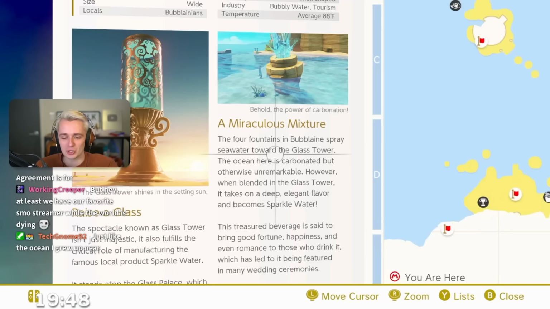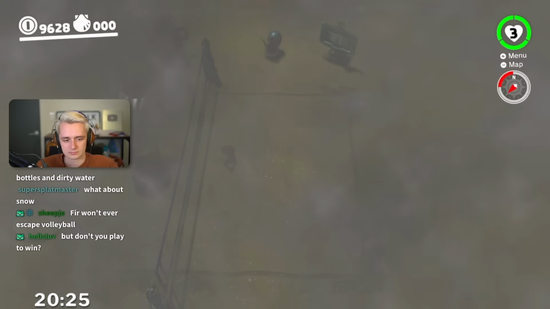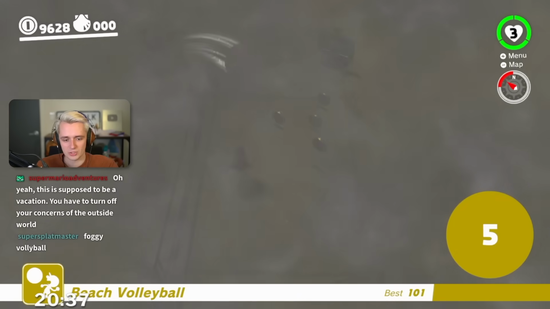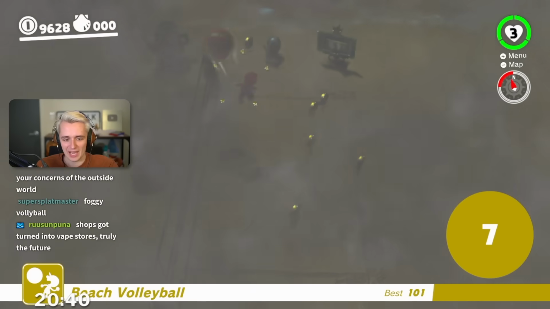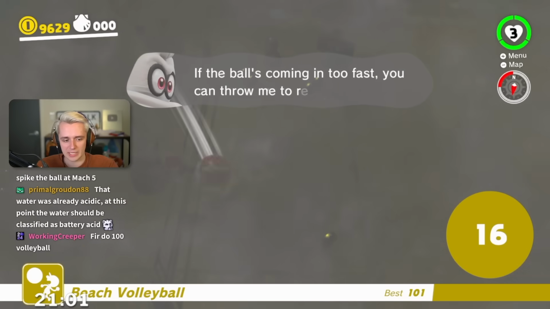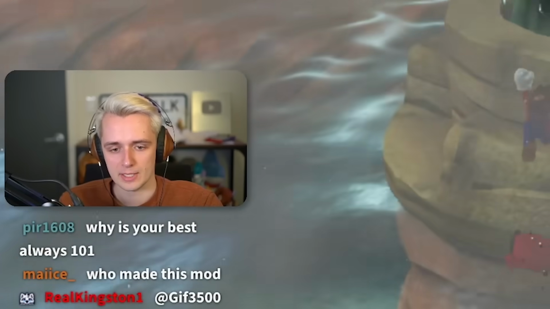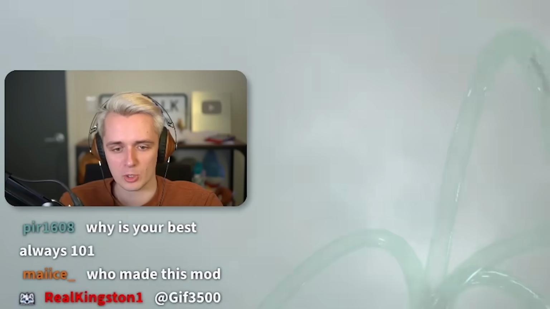Dude, we get to go in the polluted sparkle water. Oh my God, I have to do volleyball. But I only have to play. I don't have to win. This is actually kind of hard. I cannot tell where it's going because I cannot see the shadow on the floor. All right, that's a friendly game. We got one in the moons. That counts. Go up to the glass. Got to do that. Man, what an awful vacation this has been for Mario.